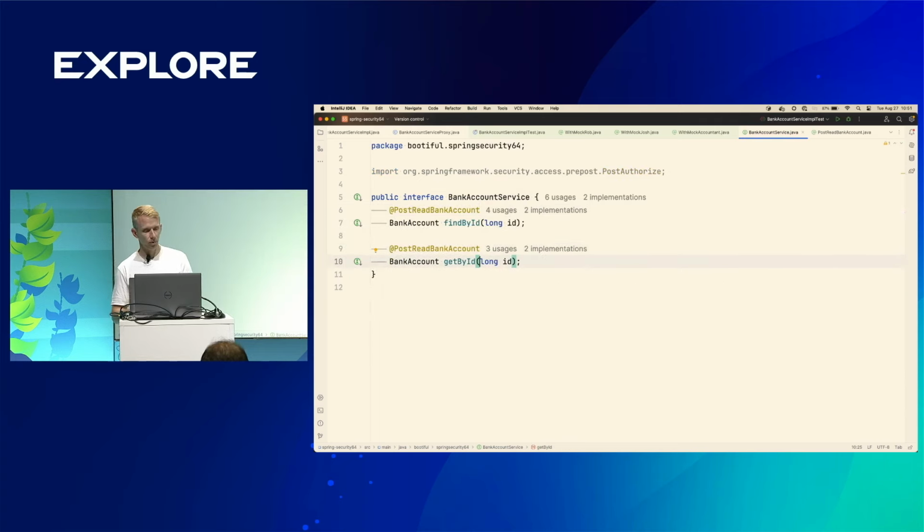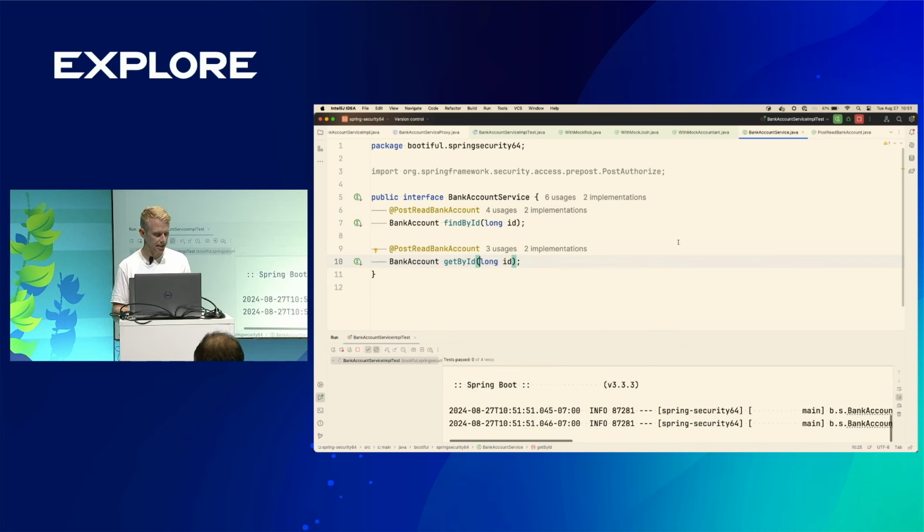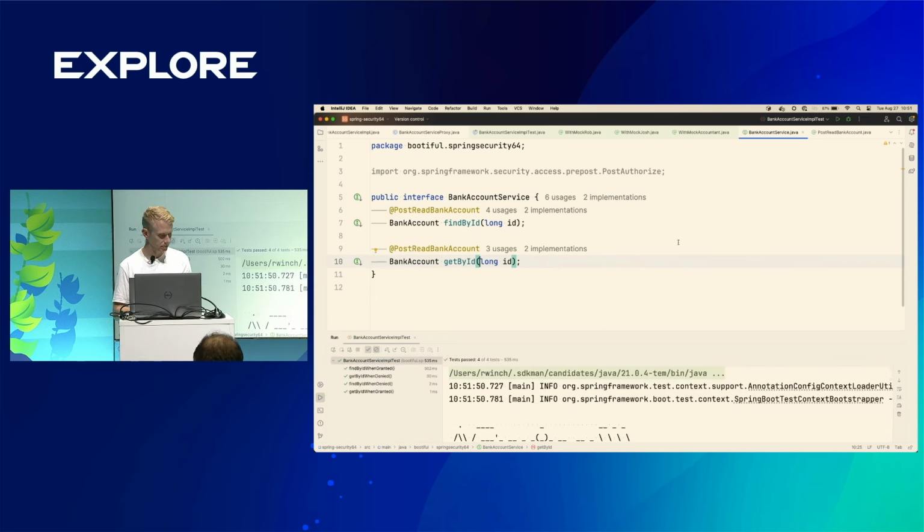And again, we've removed the dependency throughout our code base. It's all isolated. So if we needed to remove Spring Security, we have that annotation, and that annotation can be processed using something other than Spring Security, and the only dependency is on that annotation. And if we rerun our tests, then they should all pass again. And they do.